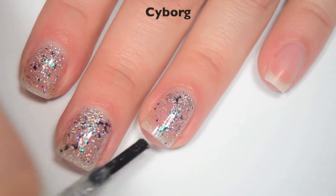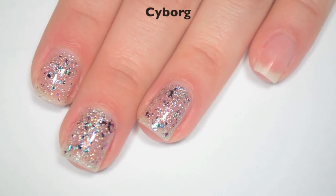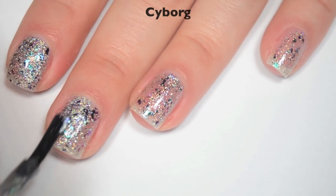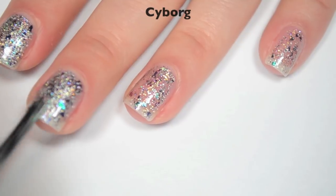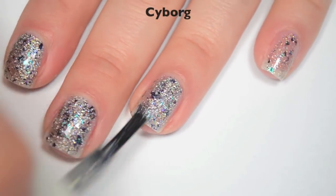There are 3 of these polishes altogether, and they all are pretty much identical aside from the different colored multi-chrome flakes. So here's 2 coats. And this one is starting to build up nicely in 2. Actually, depending on how you apply it and your preferences, you might be fine with 2. I just prefer the way that these look with 3 coats.